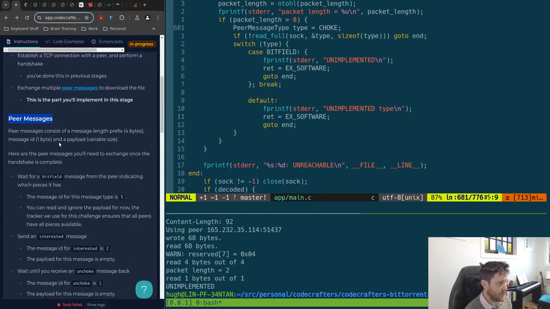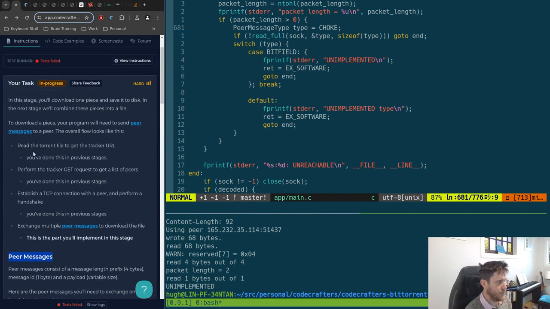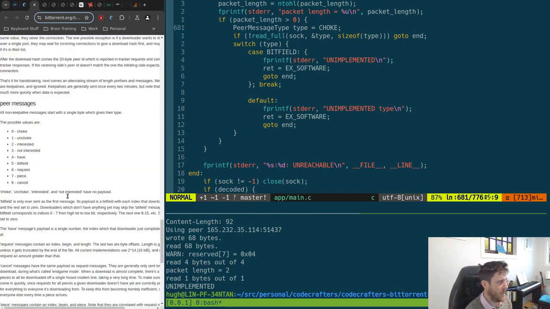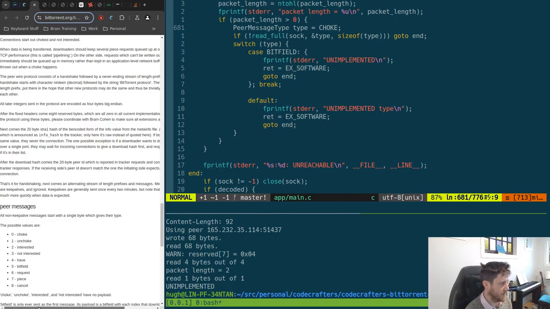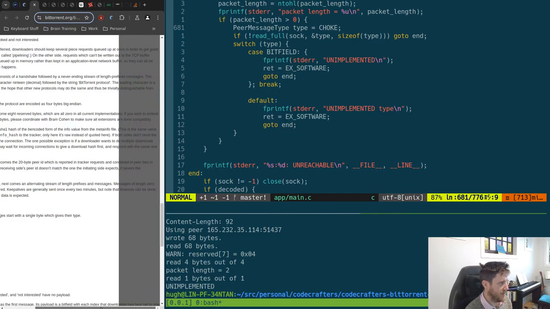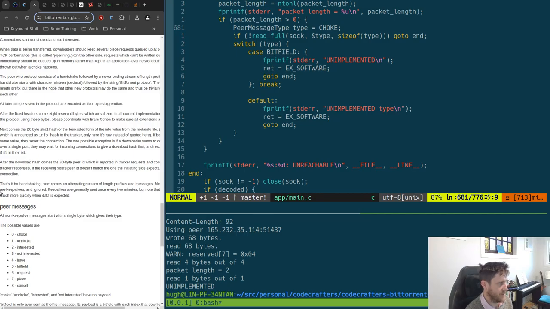So if we go down here and up here, what we basically want to do is read messages over and over. We can see here that we get an alternating stream of length prefixes and messages, and length 0 will happen from time to time and those are keepalives and should just get ignored.